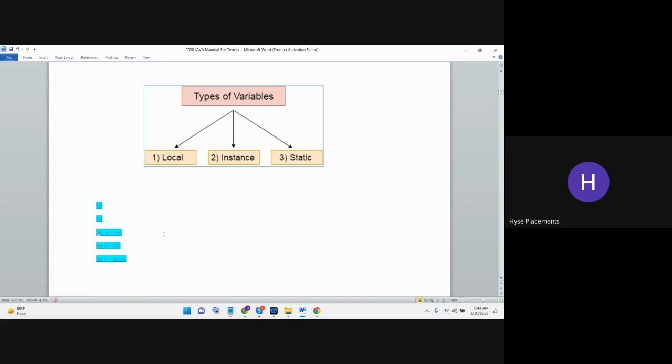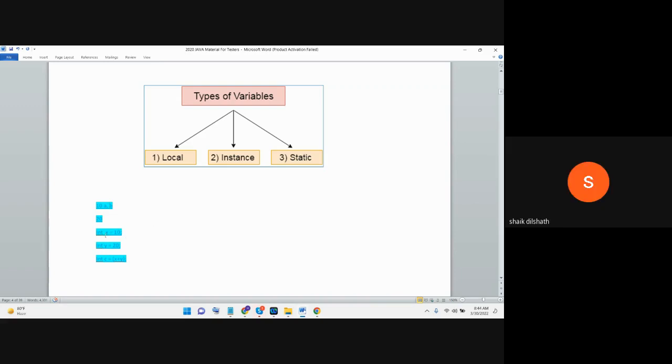Are you understood? Data types are nothing but depending on the values, you are picking the data types. If I want to store A or B, a single letter, then what would be the data type? Character.